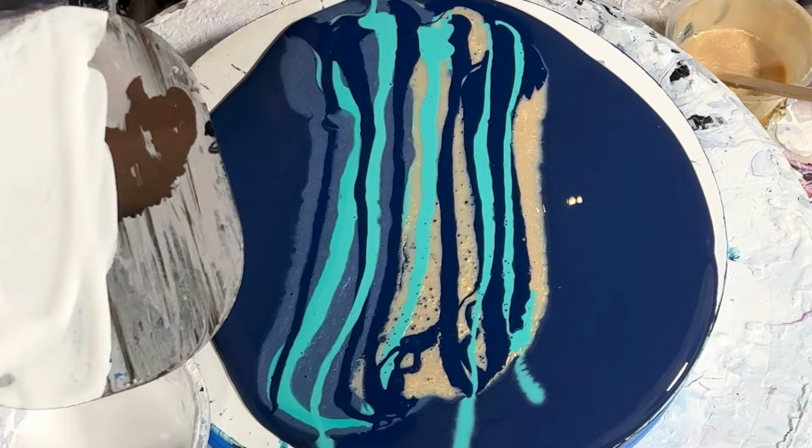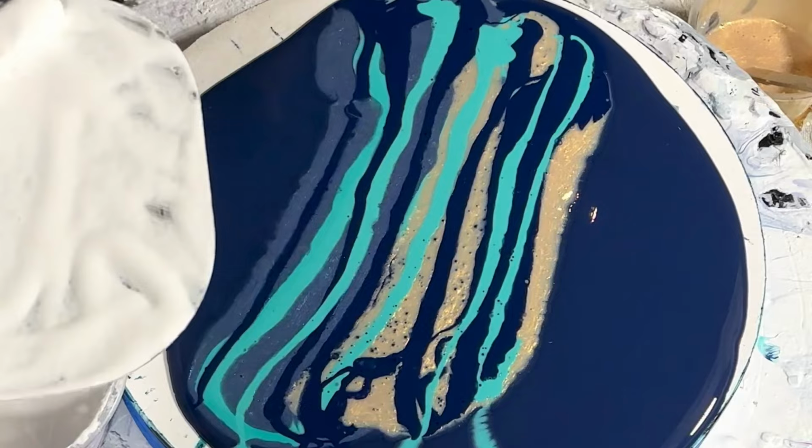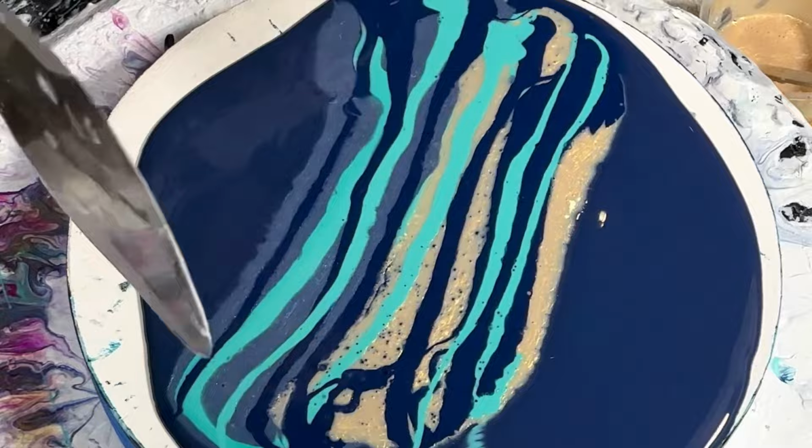I'm having a lot of fun. Okay. Get it on there good. I mean, technically you don't even need to cell activate it, but whatever. Okay, ready? Gentle.